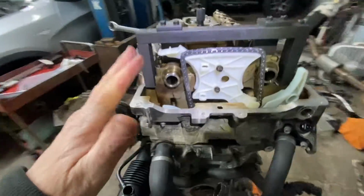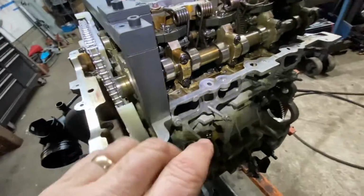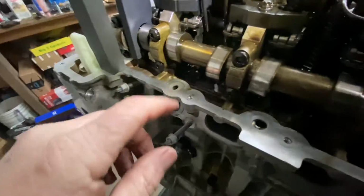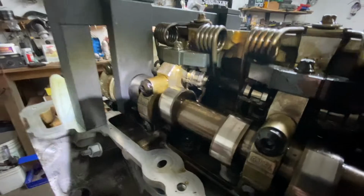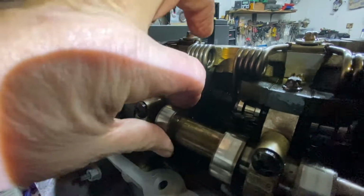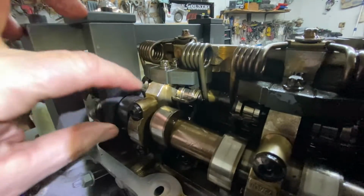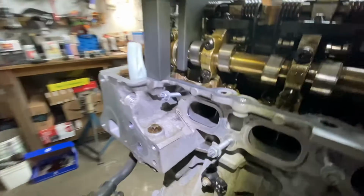From the front of the engine. Okay? They're pointing to the right. The intakes, lobes. You see this? Okay, this way, like that. They're also pointing to the right. That's how you know you're at top dead center.